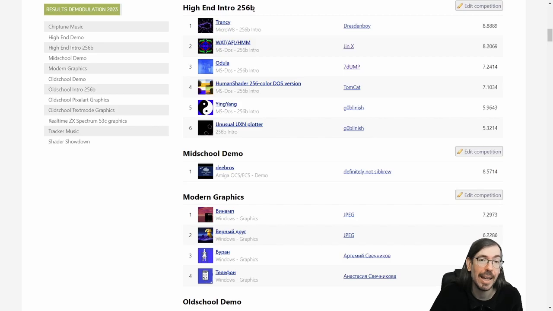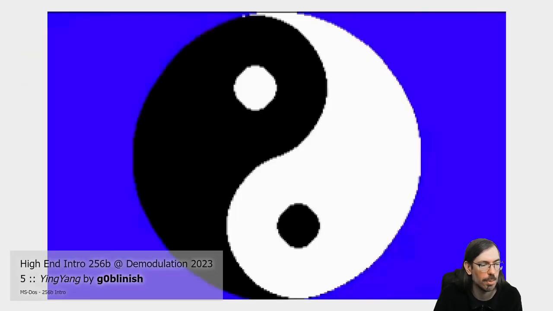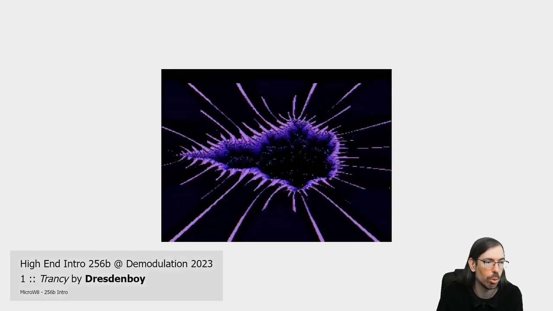They also had a high-end intro competition with also 6 entries. 6th place goes to Goblinish, also 5th place. 3rd place to Odla by Bitlove 7 Dump. Watafum by Jin X got 2nd place. And the winner for the Micro W8 was Transy by Dresden Boy.